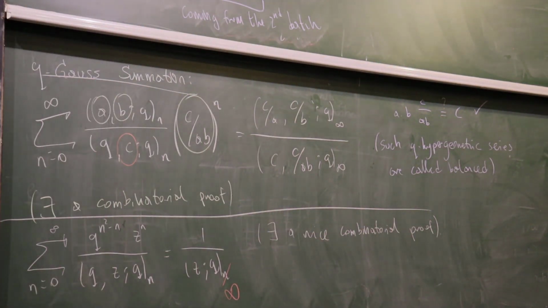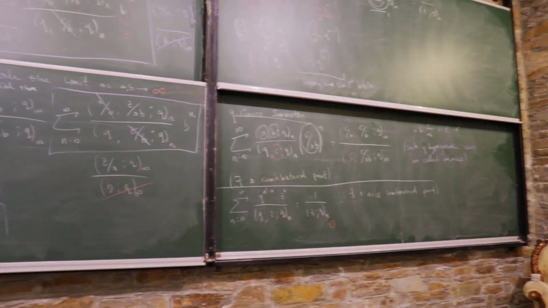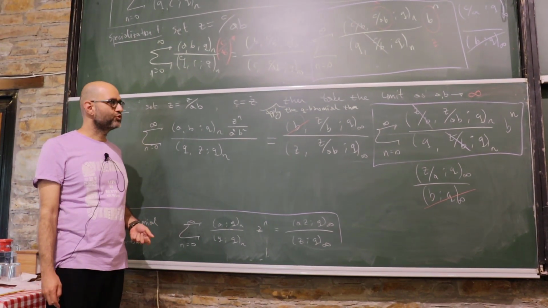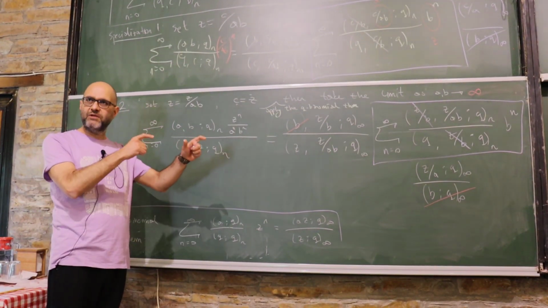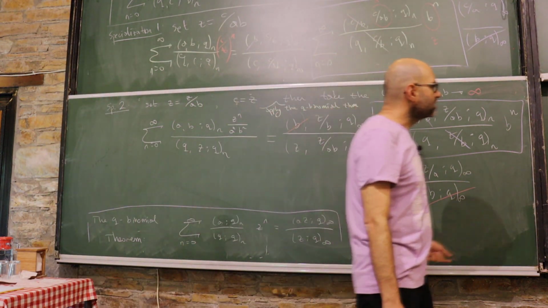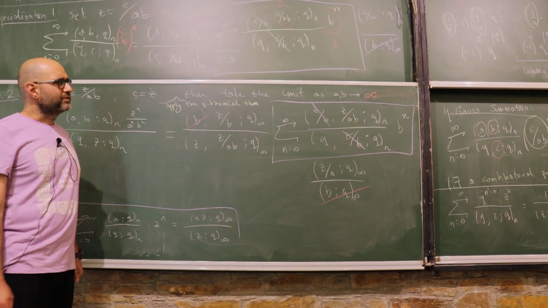And we like balanced series better than others because they yield to nicer formulas. If we have a balanced series, we can expect an infinite product. If we don't have a balanced series in the general case, it's impossible to write Heine's transformation as an infinite product. So we must have a sum somewhere, we must have a series somewhere. But once we have the balanced condition, then we have an infinite product.